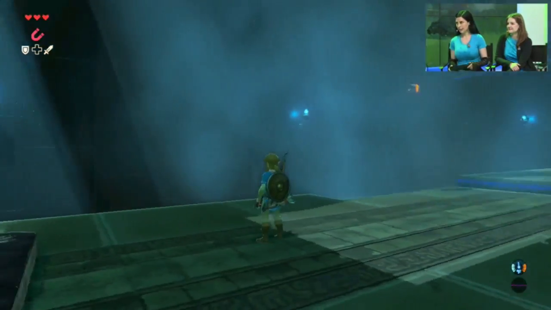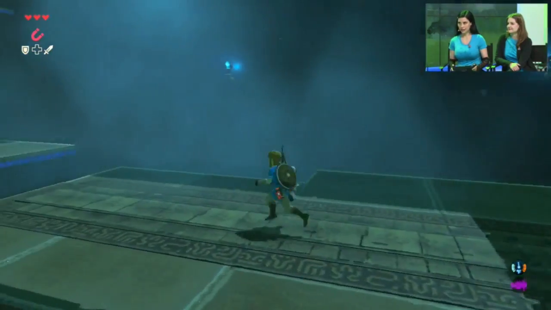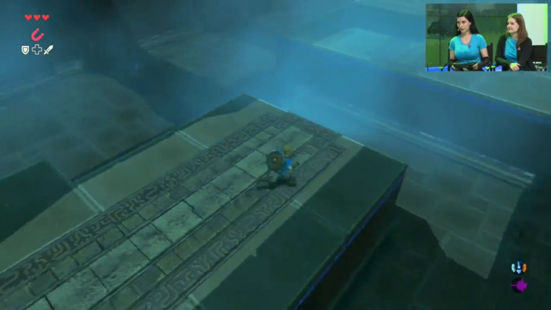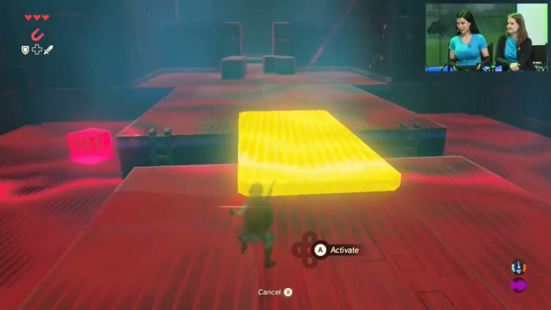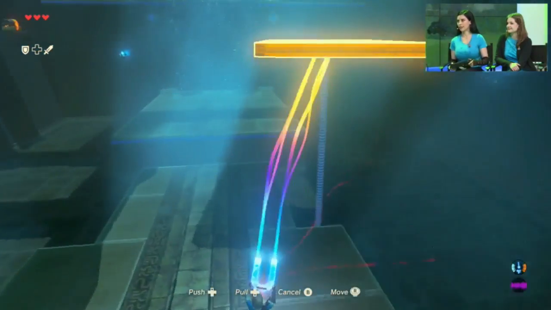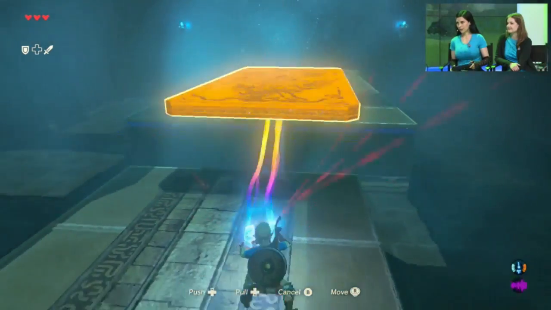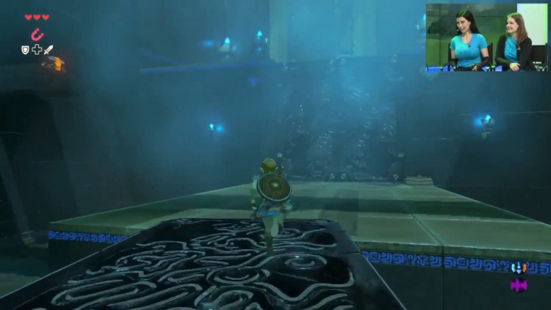So, again, we've walked across this metal slate here, but that's not going to help me get across this big, big gap. So, we're going to have to use our puzzle-solving abilities. And again, I'm going to lift up this metal slate and create a little bridge for myself. Oh, gently, gently, boom. Now we can get across.